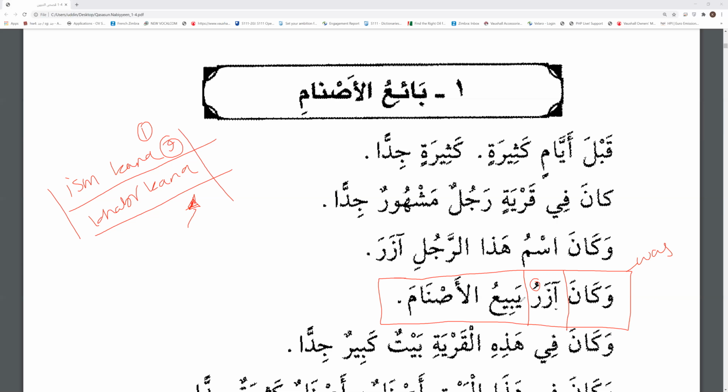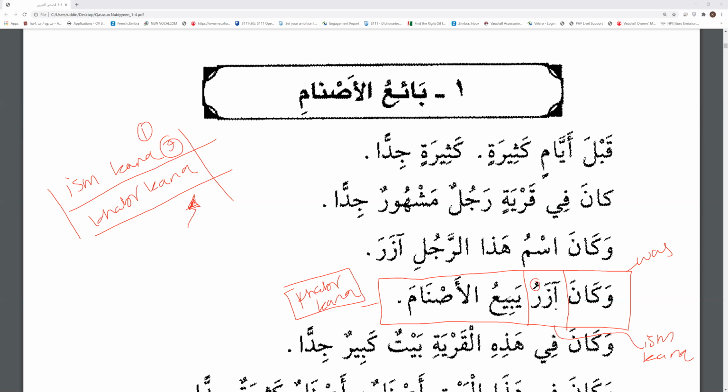So that means yabi'ul asnama is the khabar of kana. So Sheikh, can we say so long as you work out the first part, you will know what the second part is? Yes, that's right. So we're going to say here ism kana, and here khabar kana. You following so far, boys? But look though, we've hit a small problem. Within the khabar of kana, what do you have? Two parts, yes. And we need to break down each part. We need to make sure whether they are correlating or not.